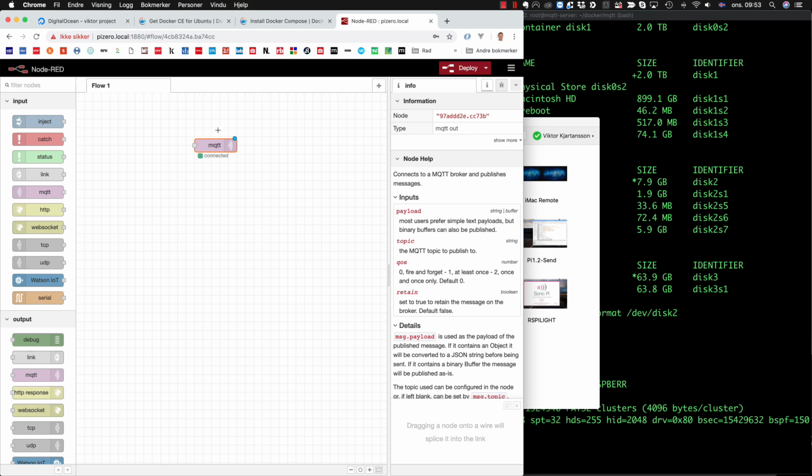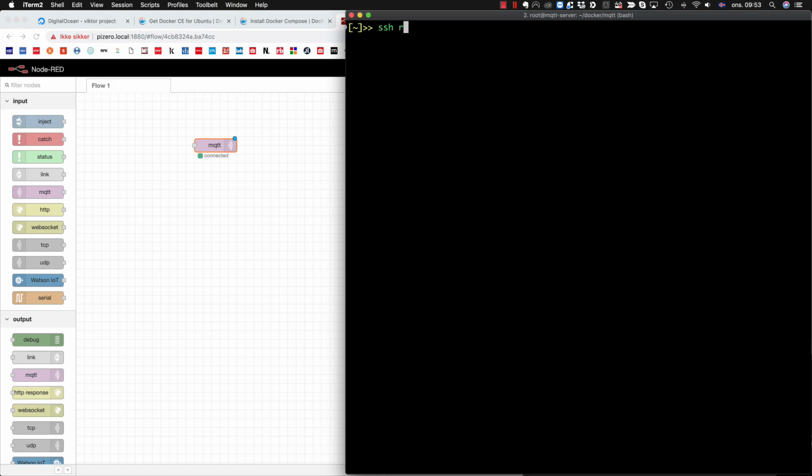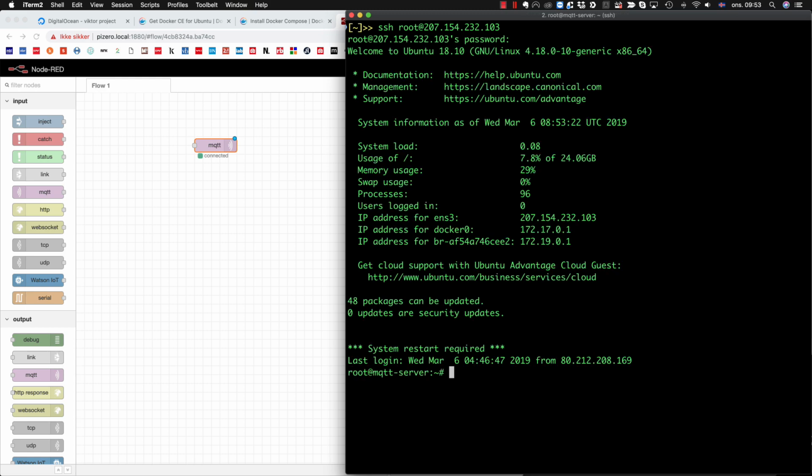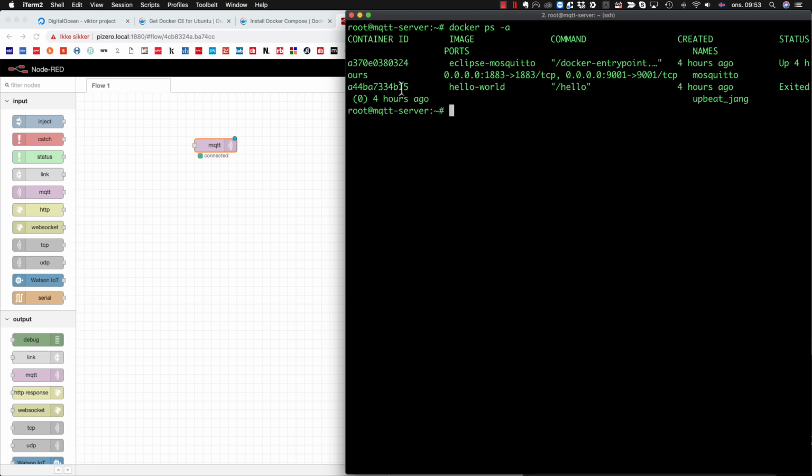And how do we know that it's working? Well, we can go just into our SSH into our server. And then we can look at Docker PS all, and we see that our instance is running here.